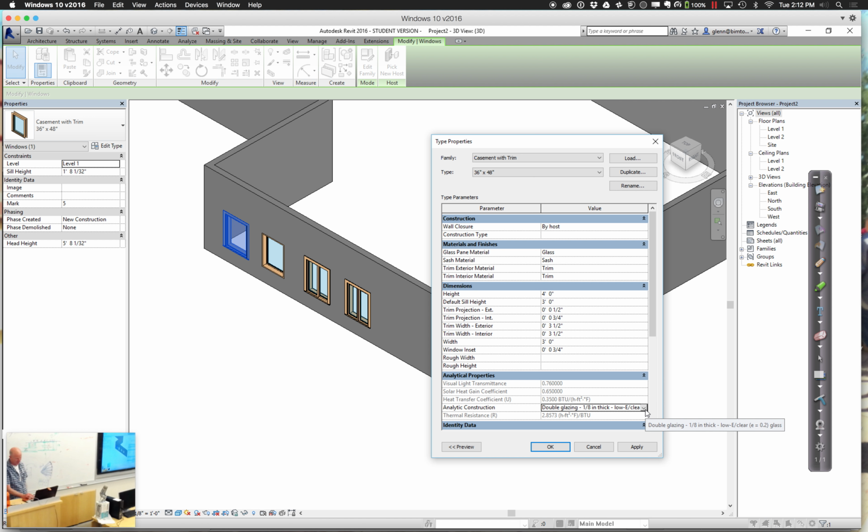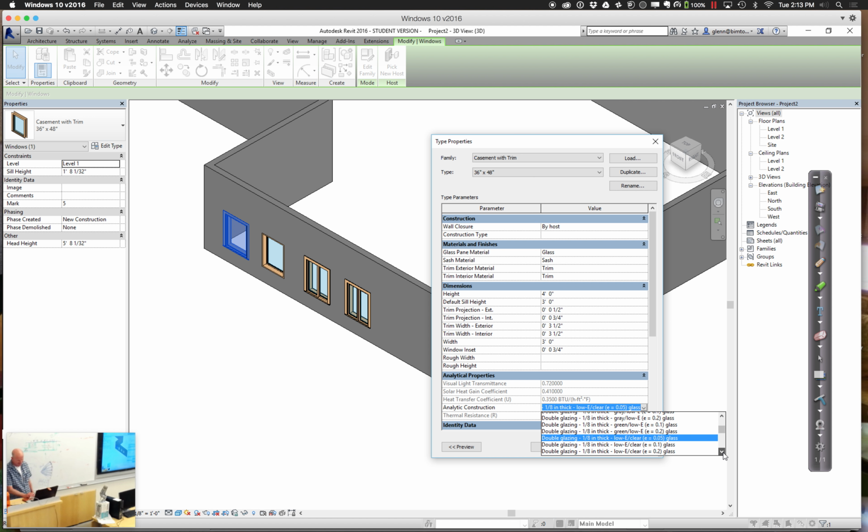That's going to get into the solar heat gain. Let me try this and that. Okay. In the low emissivity glass, the thermal resistance is about the same, but the solar heat gain coefficient is a little bit lower. If I change it to a higher rating, the solar heat gain is going to be higher. So there's a lot of different coefficients.